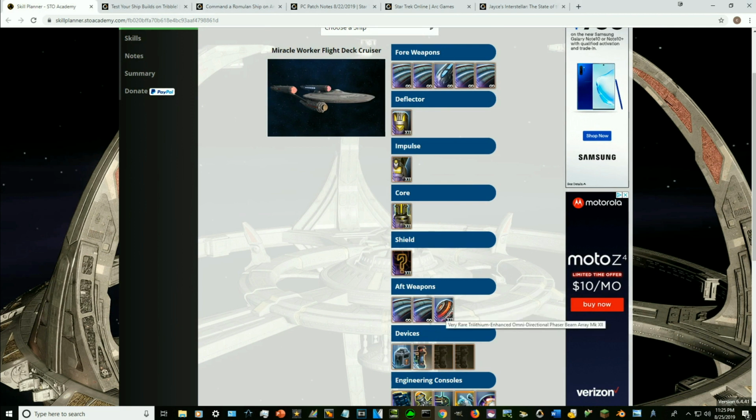Then we also have our trilithium Omni in the back. This comes from the Beyond the Nexus mission. And what's so special about the Omni beams, of course, is they fire in a full 360-degree circle. Doesn't matter where you're at, the Omni will be able to tag it. And then up front we have our dark matter torpedo.